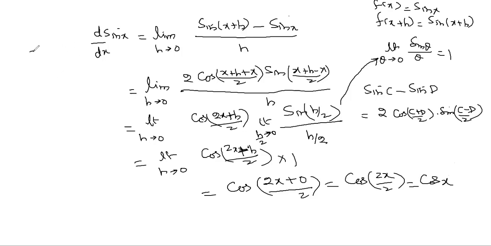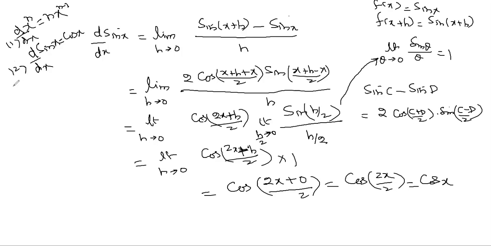One minute left. We have seen that like this you can find the formulas of all, but you have to remember: d by dx of sin x is cos x, and one very important formula in the starting: d by dx of x raised to power n will be equal to n x raised to n minus 1. First formula.